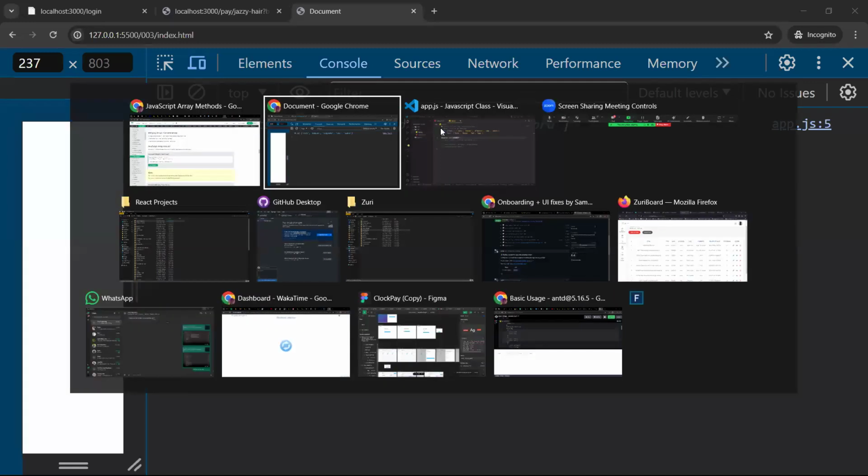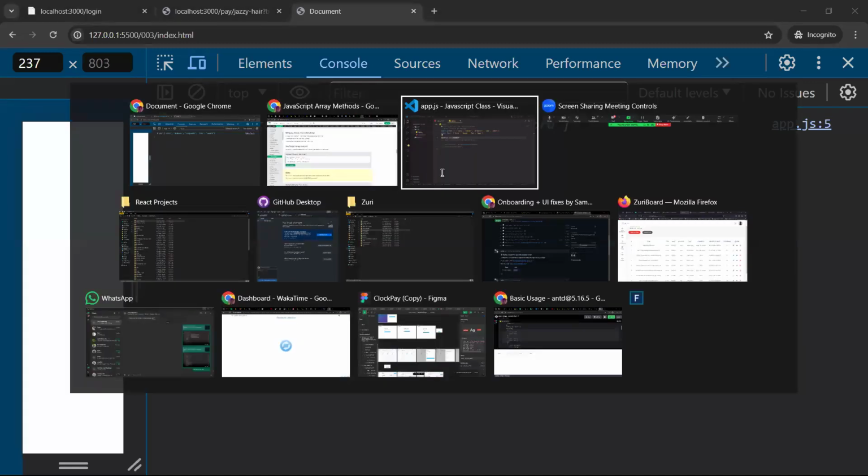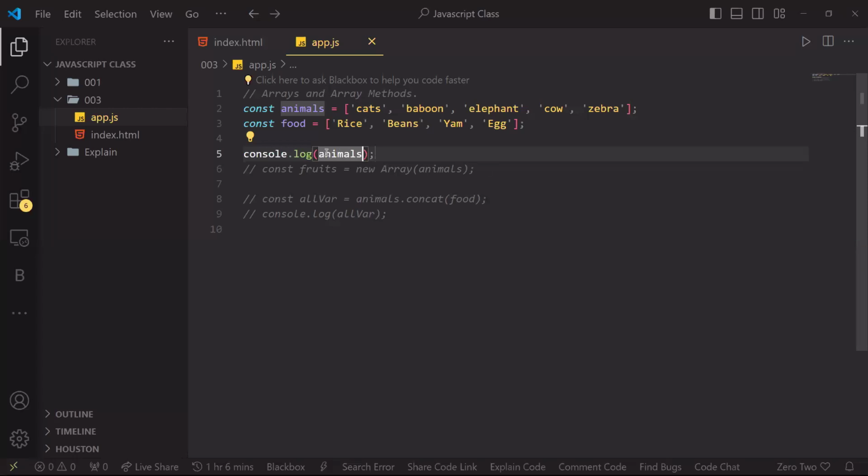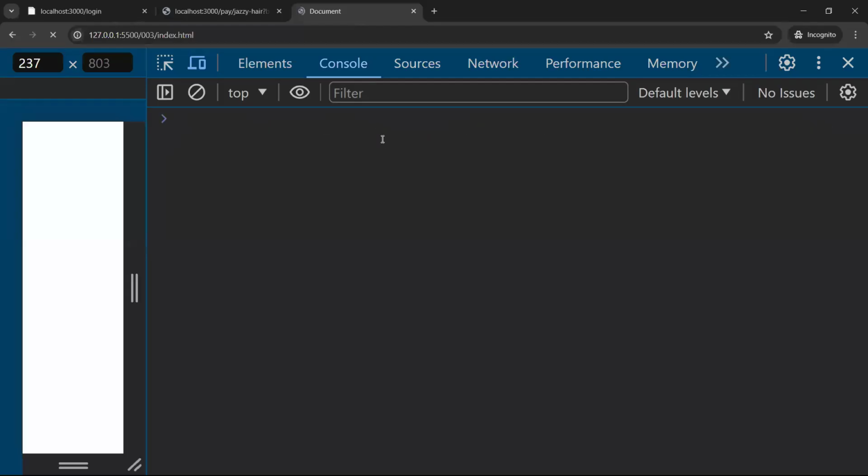So also, if you switch and you do this, and you come back to your console, what you see is rice, beans, yam, and egg. Is that what you're asking?